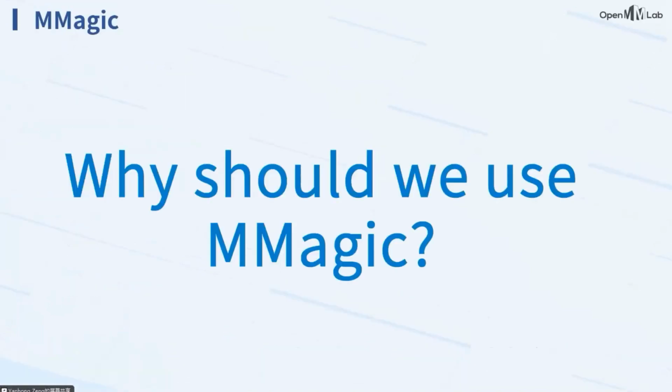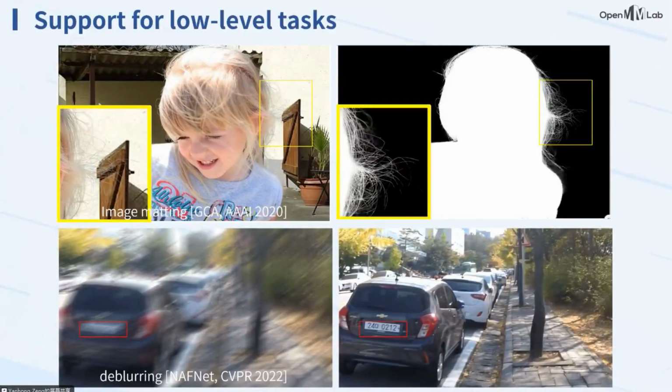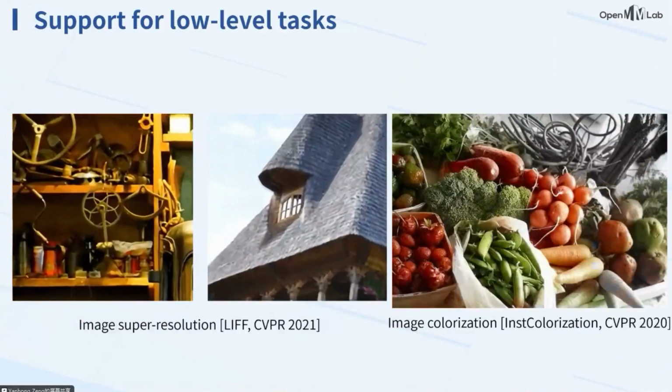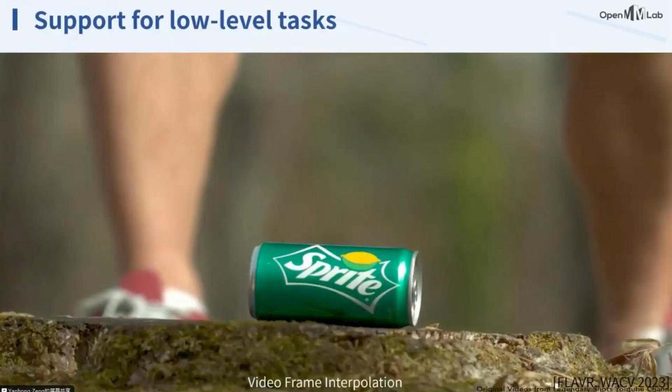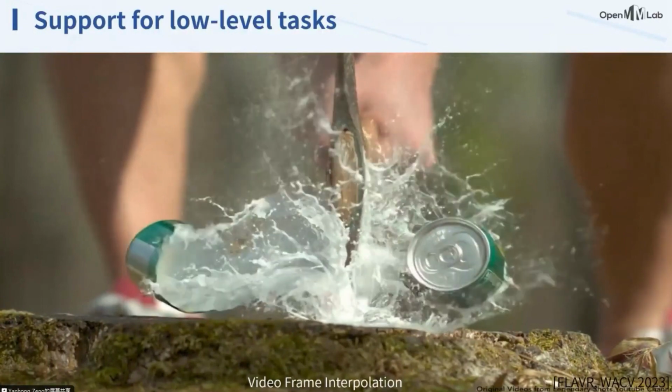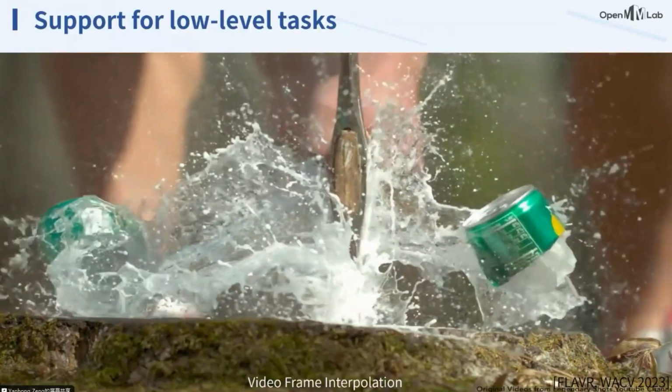So I think the first question is, why should we use MMagic? I think the answer comes from the variety of tasks supported in MMagic. Specifically, originating from editing, MMagic supports many different low-level tasks, including image matting, image deblurring, image super resolution, and image colorization. And also for video enhancement tasks, including video frame interpolation, which can make your video smooth.